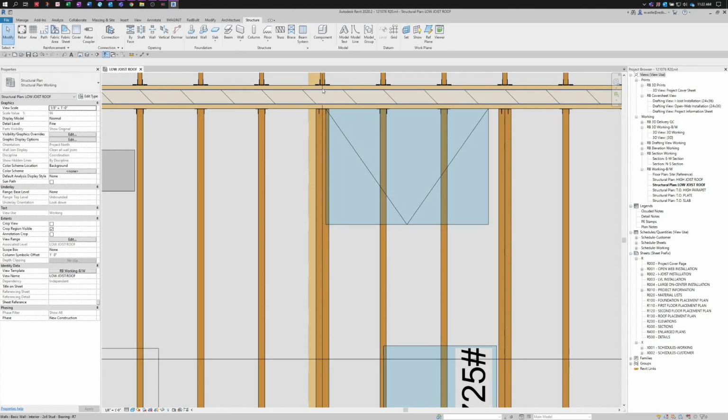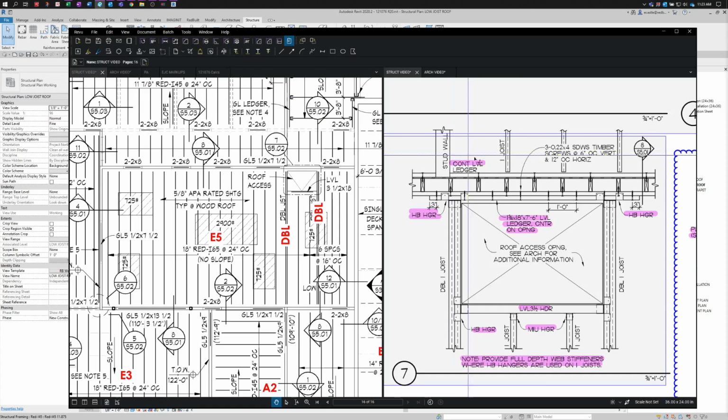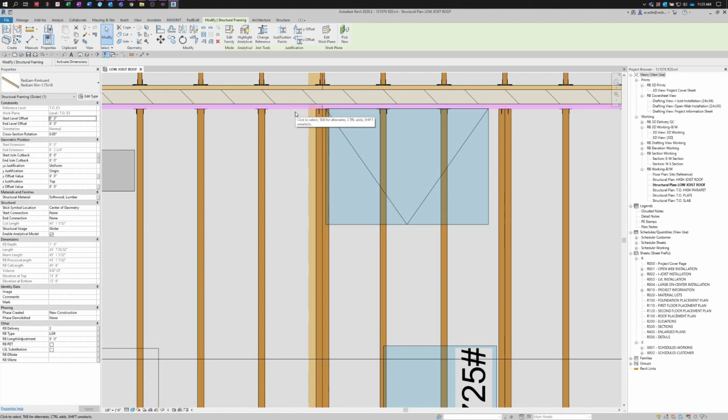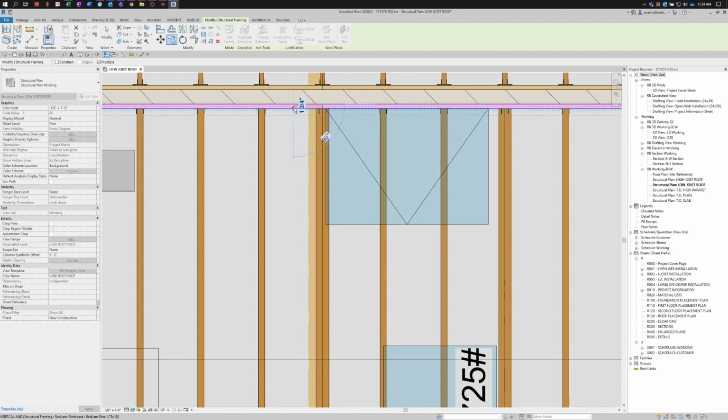Now my double joists are centered back in, and we can now add a ledger. Jumping over to the construction documents, in this opening detail, the engineer has shown an additional LVL ledger. So we'll copy the existing one and size it. Back in our model, I'll select my ledger and do a quick copy.